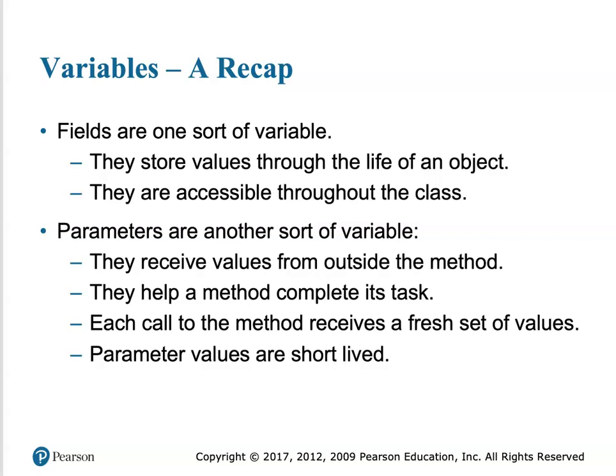So one more comparison between fields and parameters. Fields, their lifetime is the entire lifetime of the object. For a parameter, they only live as long as that method is doing its job. As soon as you exit the method, those parameters disappear. I'm sorry, the values for the parameters disappear. The variables still exist for the next time the object is invoked. Now, with this in mind, it's time to introduce a third type of variable.